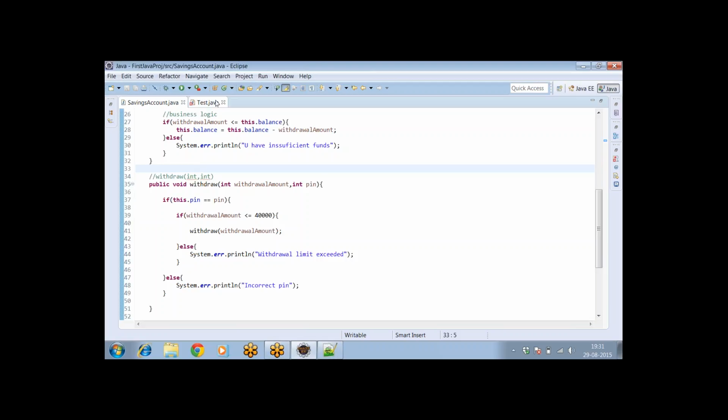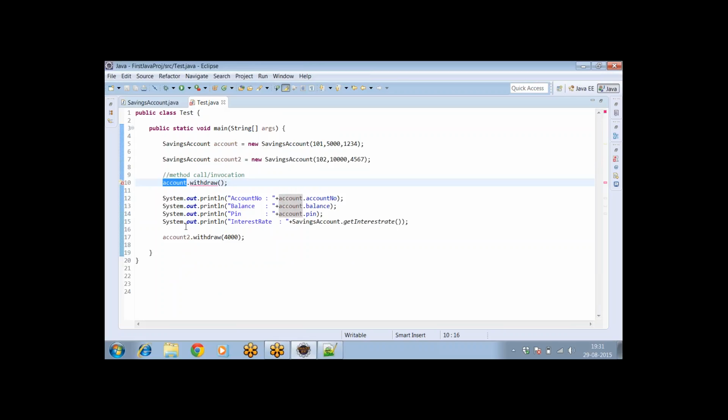Yes, that's right. You see, in order to call that method, we're using the object reference, right? Account. So this account reference is what type? Savings account class type. Based on that reference variable, it will come to know about the method, that class here. So it has to look for that method in which class. Okay. So it will get those details through the reference itself. So this reference is what type? It belongs to which class? Savings account. So it will look for that method in the savings account class. That's it. Okay, so hope you understood the method binding.